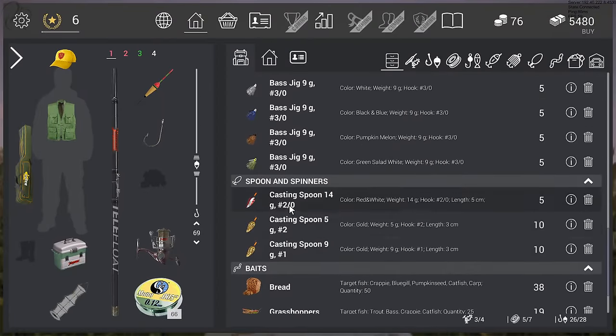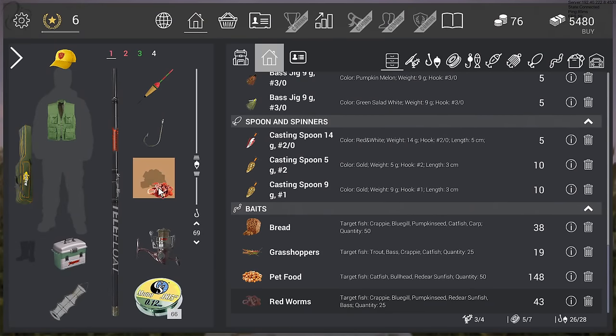I've already got some in my inventory down here, so I'm going to drag the red worm on there. And that profile is now ready to go. We can catch bass with that, as long as we go to the right place, the right time of day, and all that kind of thing. We should be able to catch some bass with it.